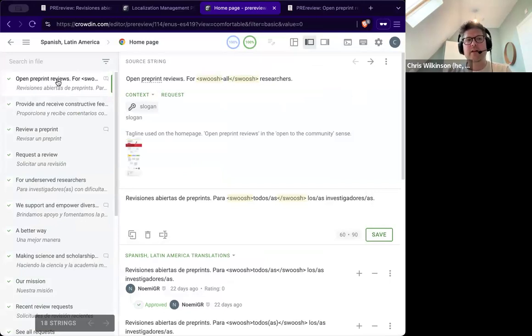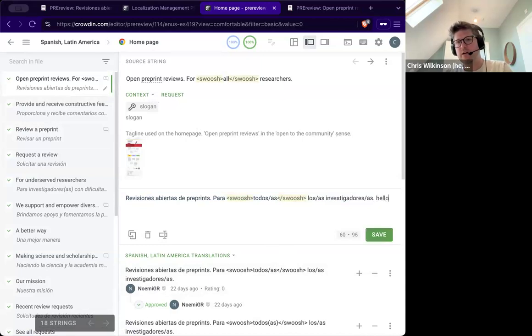So down the left-hand side are all our strings and a little preview of the existing translation in italics. And then the right-hand side of the screen is the same information we've seen, but presented a little bit differently. So we can see the context is here, but there's also the text box for editing, which may be more comfortable.